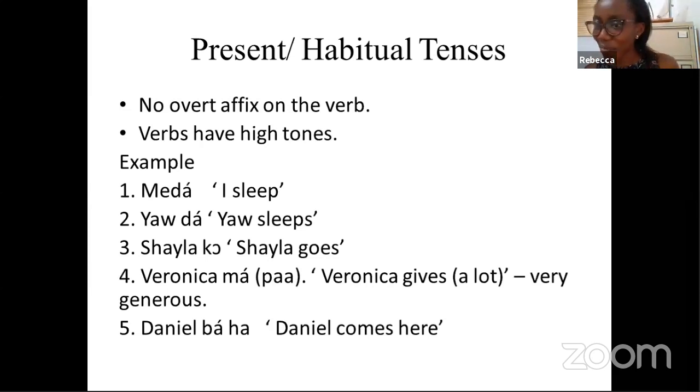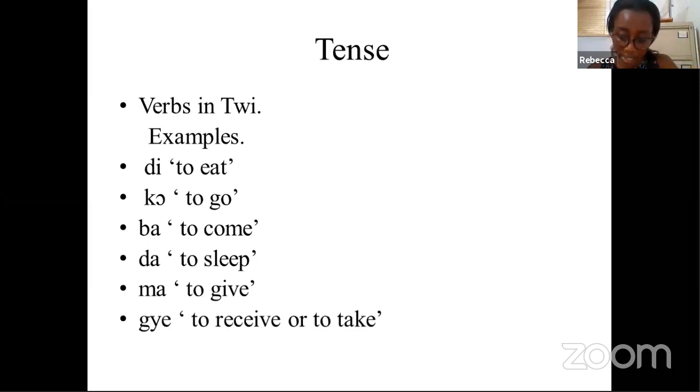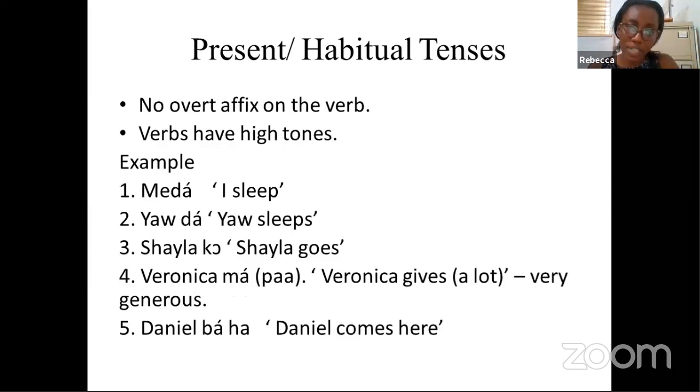Veronica da. Limbo da. You can just put anybody's name there and add the verb da, which in this sense is the present tense. Even though it is just the same as the infinitive verb we saw here, you can just use that in the sentence. We don't need to add anything to show that this is third person or first person. Just use the raw form of the verb.